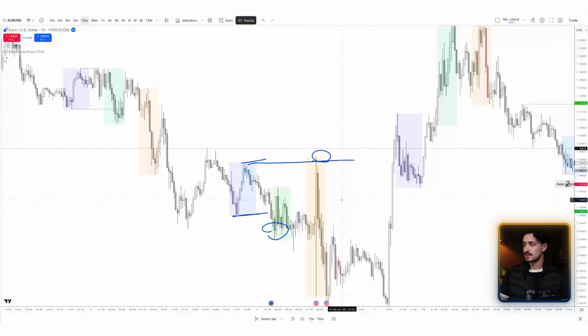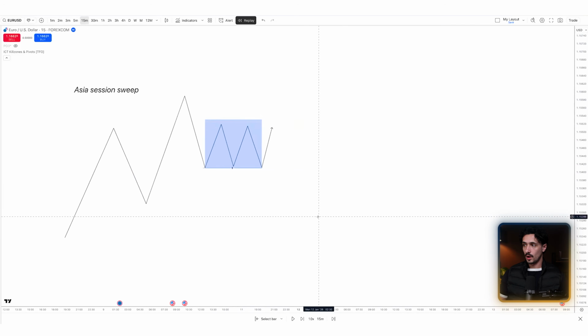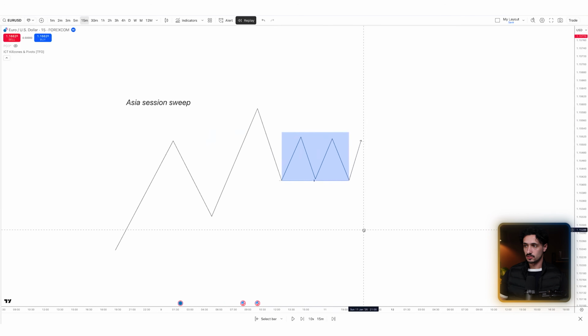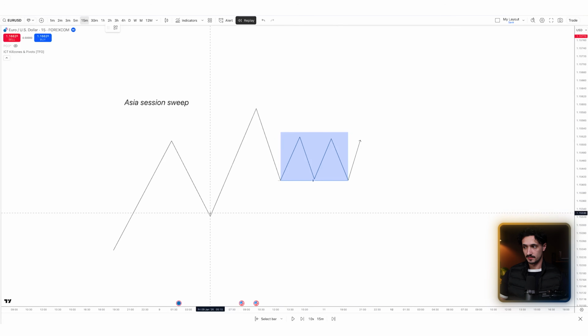After having traded these markets now for the better part of 6-7 years, I have found that Asia session gets consistently swept. And because I know that as a probability, that is something that I decided to add to my trading system. And so what I wait for after I have my directional bias, which is always M15 structure.